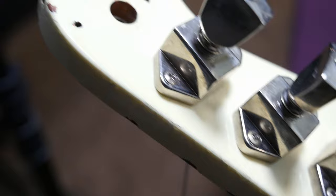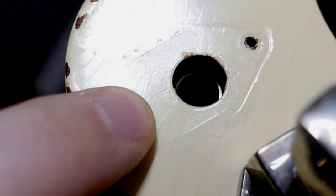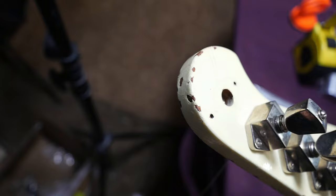I think you've seen enough of that by now. But I did want to show you the banjo tuner imprint. Right there you can see that T impression. And of course, lots of nicks and dings at the top. Who doesn't ding up their Firebird? It's miraculous that his did not get a headstock break.